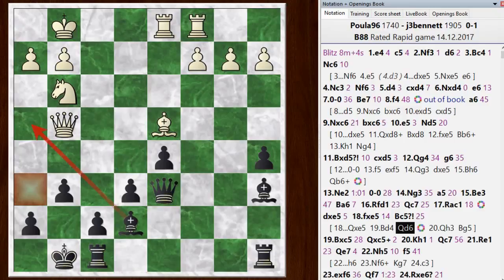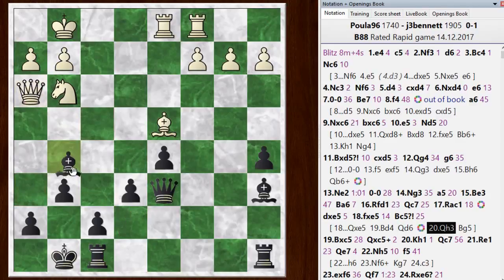So the bishop is covering the dark squares here. The pawn is covering that light square. And my queen is covering this square here. So if his queen wants to get to that square, it really has to go here. Not the best move. And then the move bishop to g5.